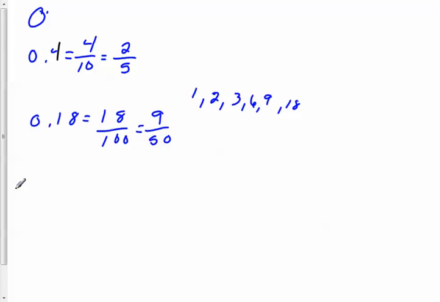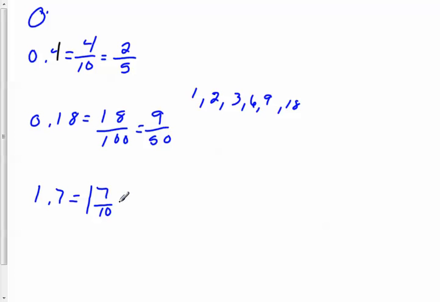Let's look at one more. What if we have 1.7? Okay, so we have a whole number 1, and we have 0.7. So the 0.7 part, or the 7/10, as I'm supposed to say it, is my fraction part. So I put my whole number 1, because I don't do anything with that, right? It's a whole number. It's only the decimal part that gets changed into a fraction. So if I say this right, it's 7/10.